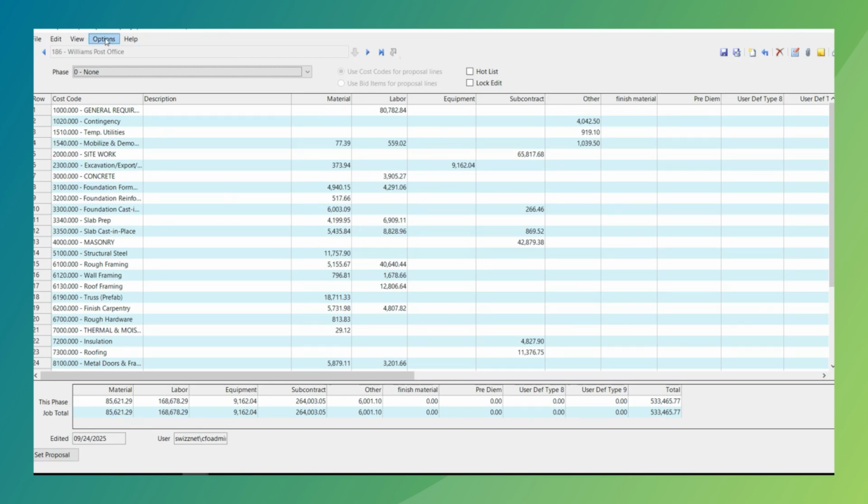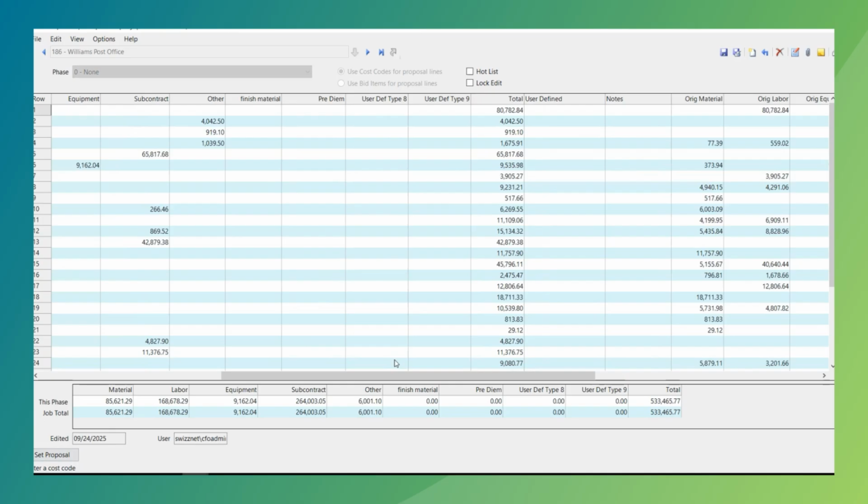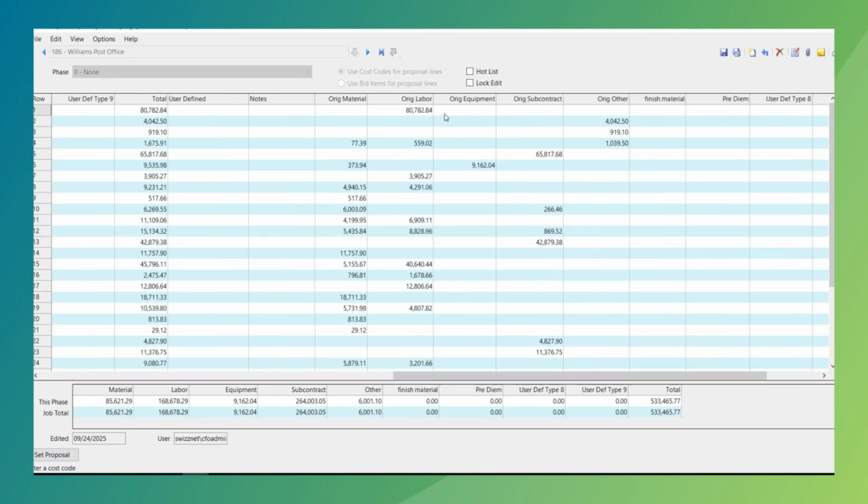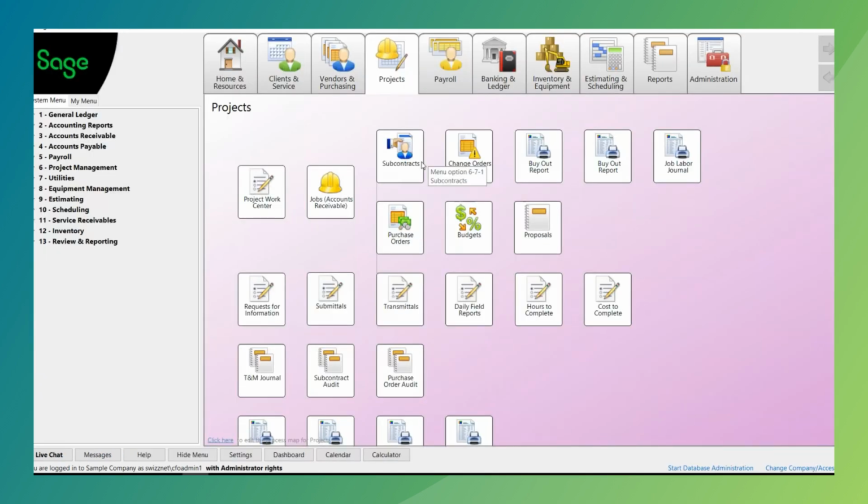And similar to what we've done with our budget, we also can set the proposal. It will bring in and hard code it onto the right-hand side of the system, so nobody can come in and override these original amounts. And that means the proposal has been set. We still can go on the left side columns and we can manipulate and play with the numbers. But on this side, once the proposal is set, you will always have access to that original proposal, similar to the budget. Okay, select save.